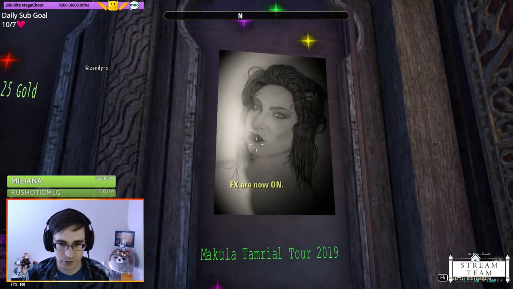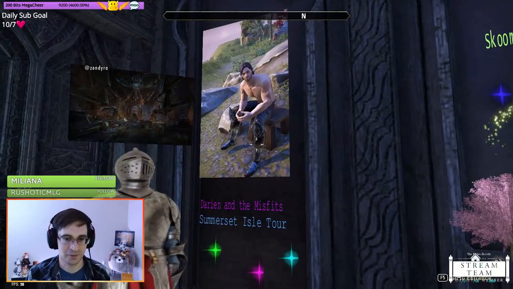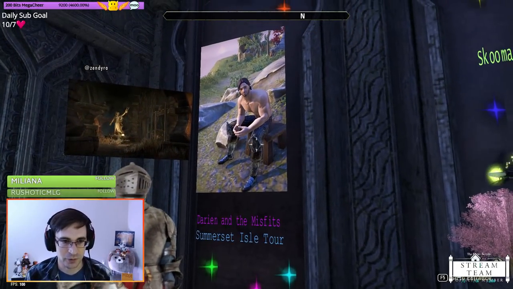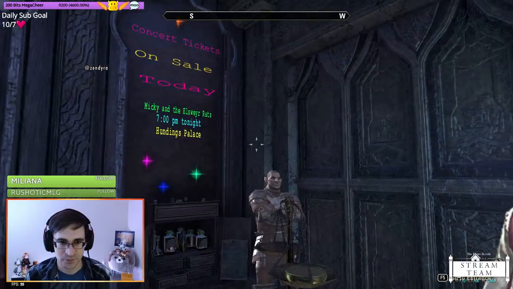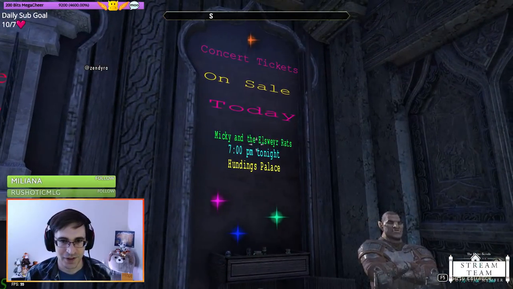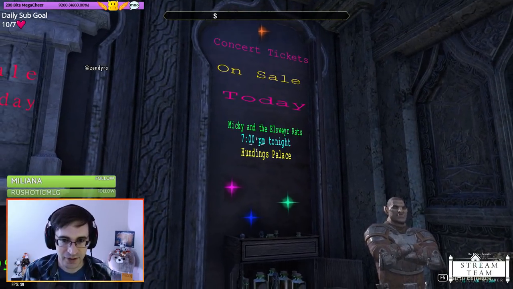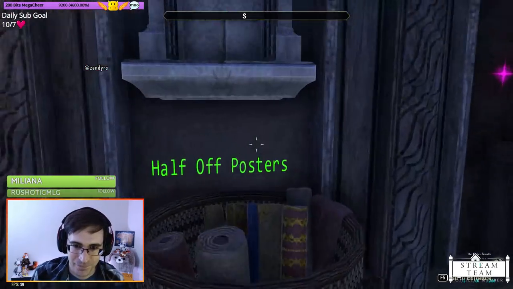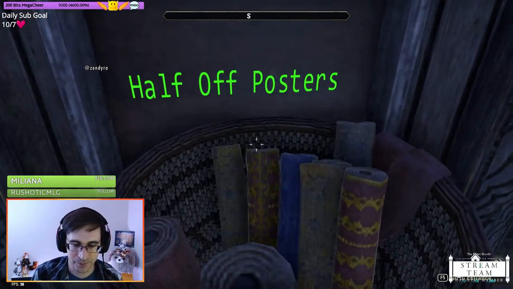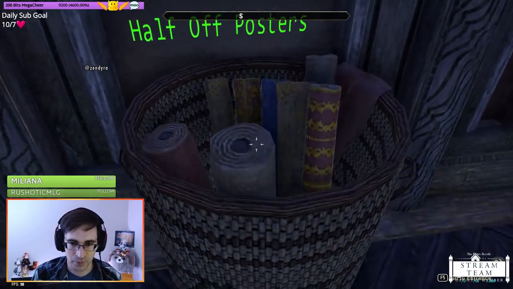Makala, Tamriel, Tor, Darien and the Misfits. Somerset, Isletor. Ooh. So many good choices. Other concert tickets on sale today. Mickey and the Elsweyr Rats at Hunting's Palace. Half off posters. Oh, this must be some of the past events or unpopular ones.